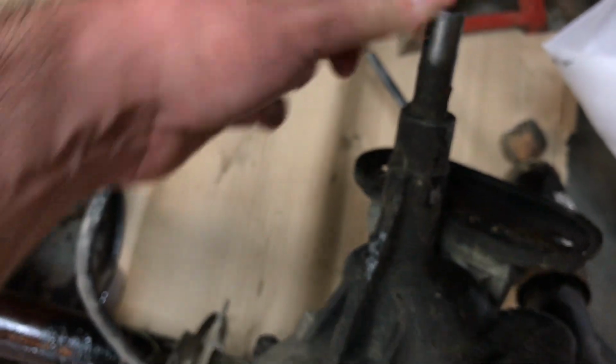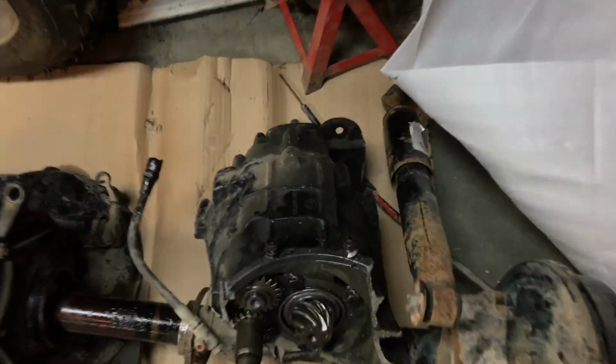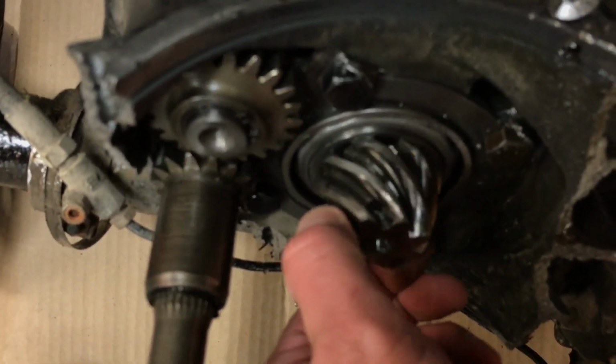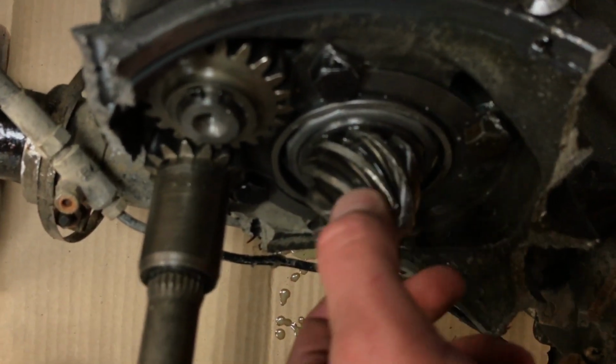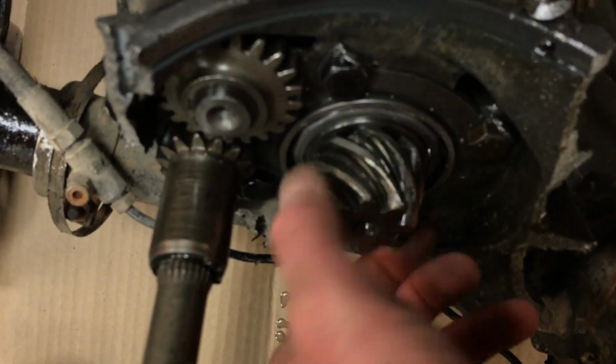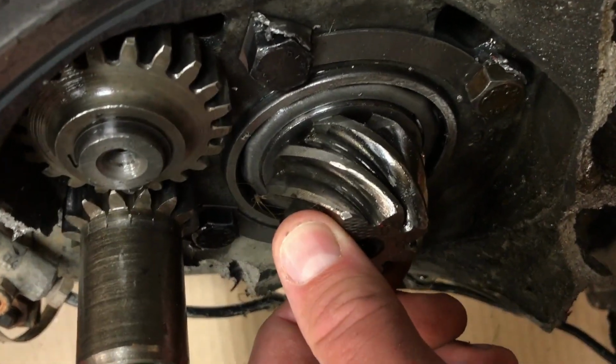Got some play in that nose cap, so a new one's only like 50 bucks. It's dripping a little bit of milk. Yes, I say milk because it was pouring rain when I pulled it apart. But that is so sweet, how the transmission literally nuked itself clean in half, and you see, of course, there's a little bit of damage on the edges there where it kicked itself out. But realistically, you can see a little bit there. No, it's not even in focus. Come on, focus. Yeah, there we go.